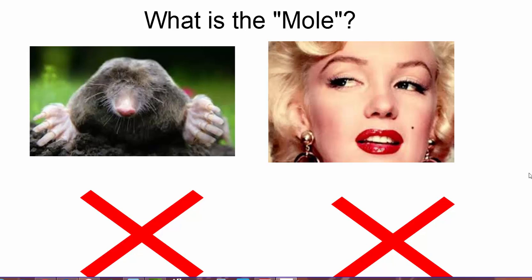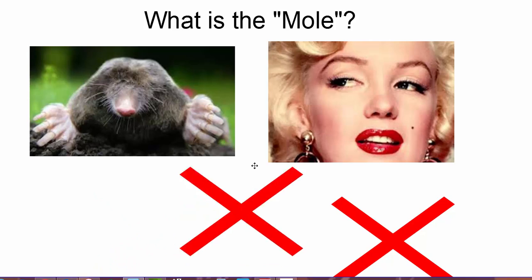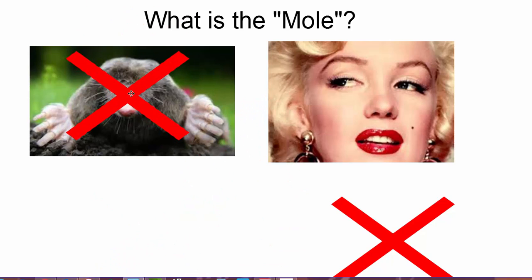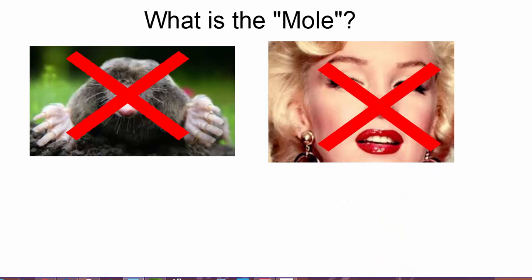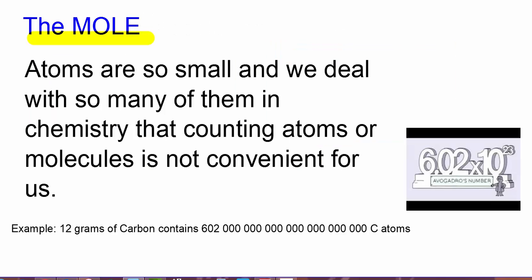But first we have to understand this idea of what is a mole, because this is a new unit for us. And it might help to think about what a mole is not. And for those of you that like the little animal, the mole, he's a pretty cute little guy. We are not talking about that mole. And if you think of a mole on your face or on your body, we're also not talking about that type of mole. So the type of mole we're talking about is a specific unit that we use in chemistry to represent a certain number. And let's talk about where it comes from.